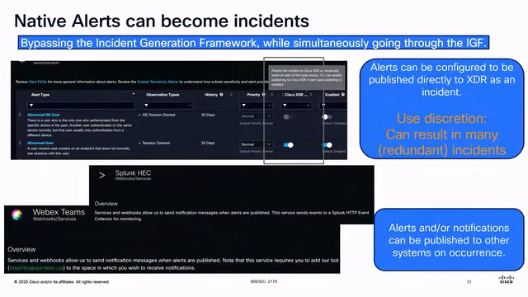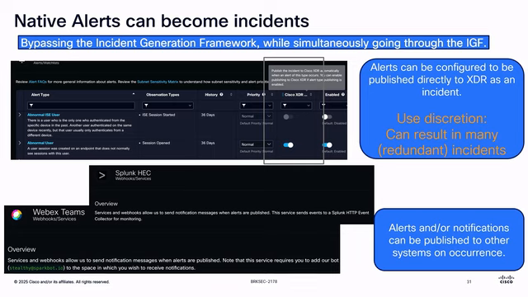So one note, and I called this out earlier. Generally speaking, the point of the incident generation framework is to take alerts and group them together to create value out of them. You can, however, treat native alerts as an end object on their own. There is an option in the UI, a little radio button that says Cisco XDR. This doesn't actually mean integrate it with Cisco XDR. It means create an incident directly out of this alert in the XDR UI. I have some customers that like to do this for alerts that they know to be important to them, so that when they show up, they would like it to become an incident on its own.